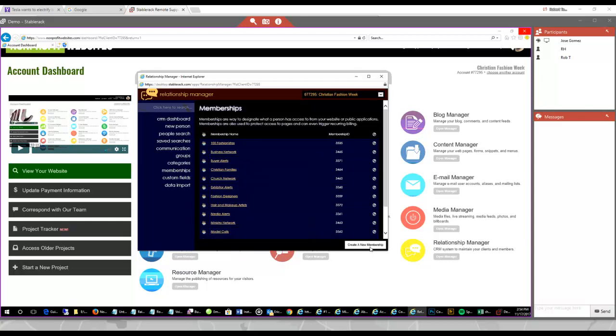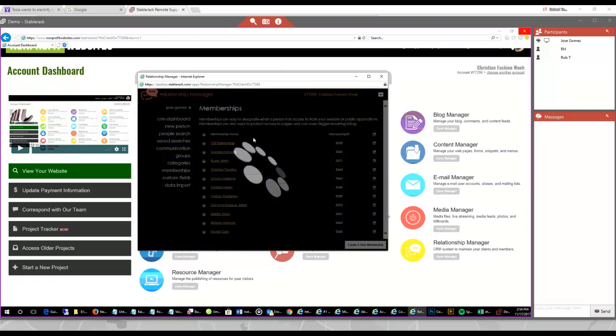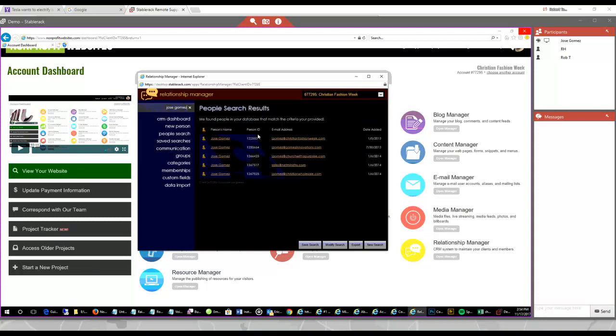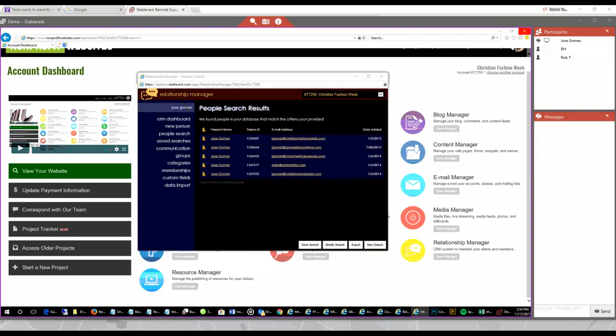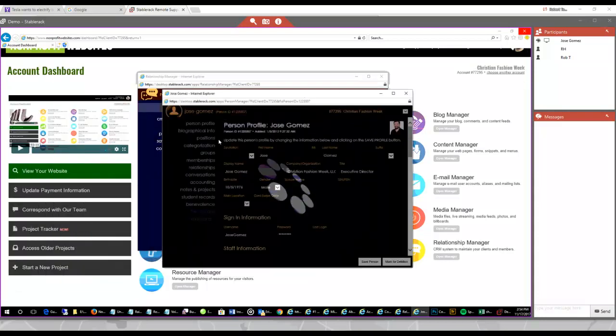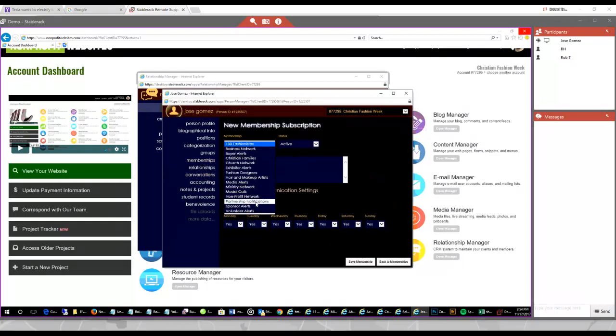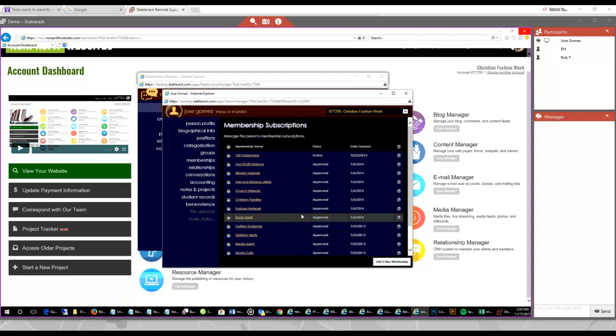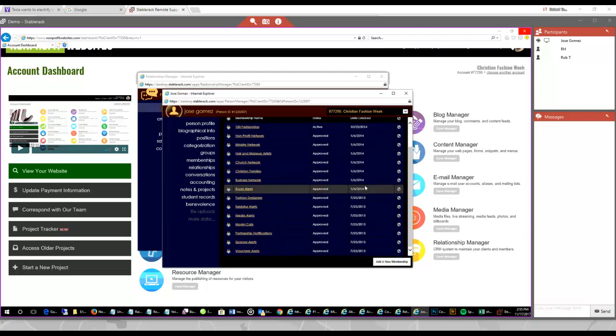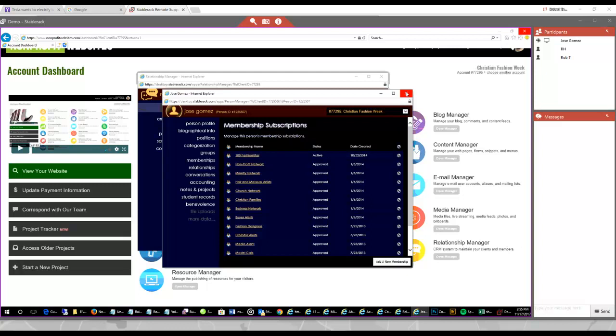Correct. Okay. Yeah, our system will track it from the moment they're added, whether it's by you or by them. So if I go back to one of these profiles, let's go to my profile here, and let's say I want to add this guy to memberships. I'm going to add a membership, choose the one I want to add it to, and then save membership. That's it. The system then will have a date created, and that's what it bases the sequences on. It's a date created. Nice.